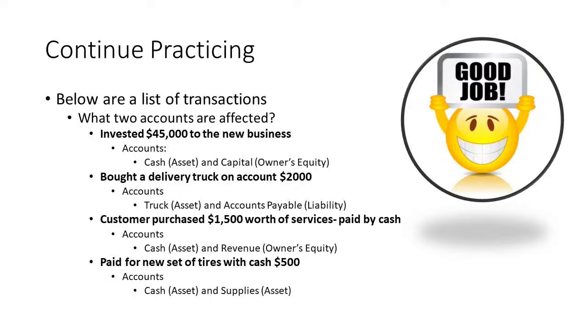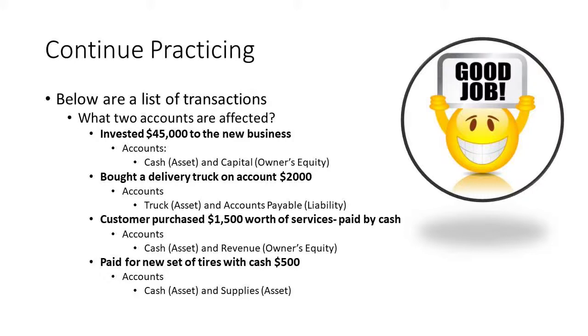Okay. Next one, paid for a new set of tires for $500. Cash. What two accounts get affected? Well, we have a set of tires, right? So that falls under probably equipment. Later on we'll get into the type of equipment, transportation equipment and processing equipment. Right now we're keeping it simple. KIS, keeping it simple.